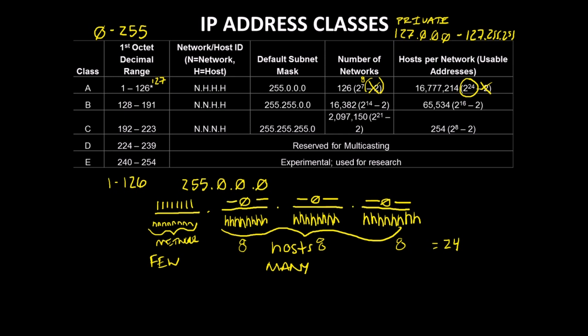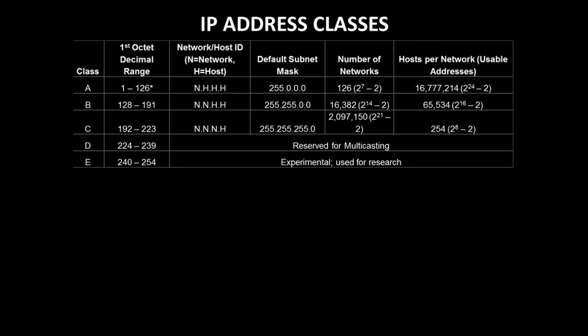So this is where we get this network host host host in this column here. Because of that 255, that first bit being filled in, all 8 bits turned on, this does belong to the network, and all 3 of these, because that is 0 and no bits are turned on, all belong to the host. So now let's take a look at class B. And class B is typically written with a subnet mask of 255.255.0.0. And you should be very comfortable writing this in binary at this point. And because this is 255, we know that all 8 bits are turned on, as well as here.